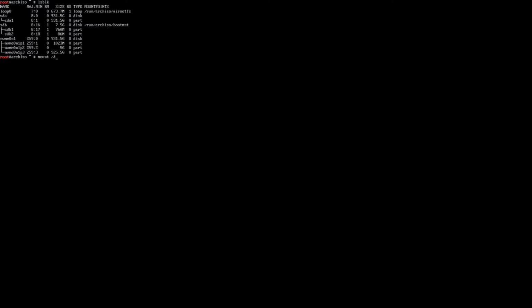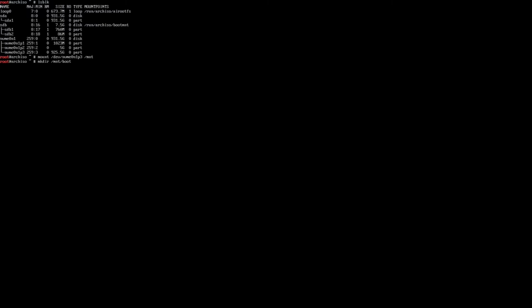So next up, we need to mount our root. So what we're going to do is say mount, the path to our root partition. In this case, it's 1p3, and then /mnt. So now we have our root partition mounted at /mnt. Okay, so now that we have our root mounted, we need to mount our boot folder, which is that EFI partition that we were talking about earlier. And so we want that to be in the root of the system.